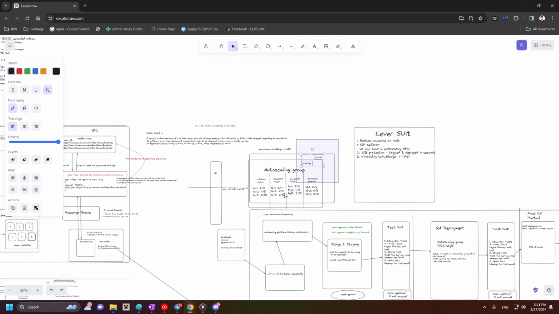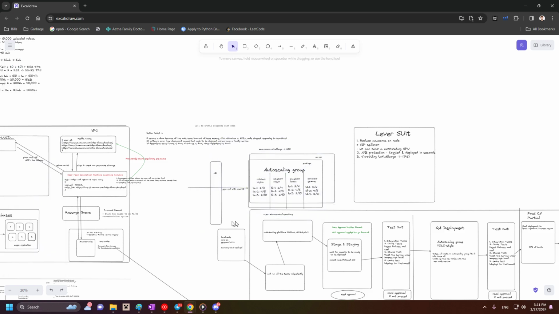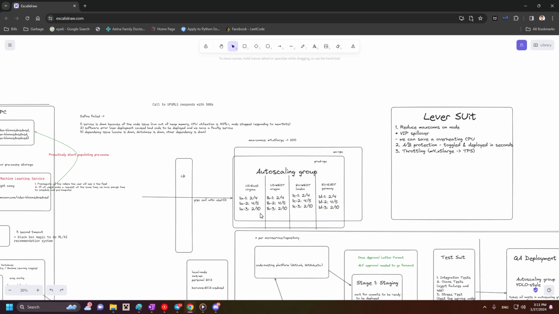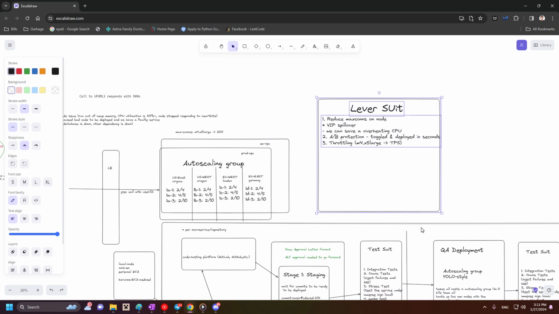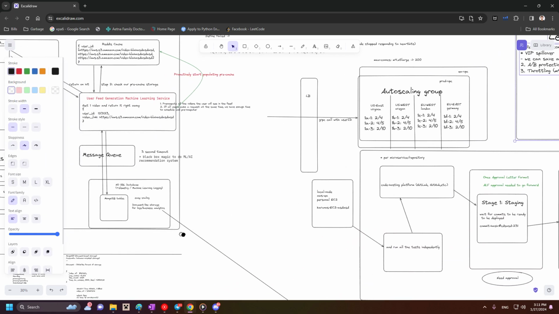We talked about the auto-scaling groups and how exactly we'll maintain scalability for our server nodes and what happens if the service goes down. Talked a little bit more about the lever suite on how we'll maintain very high scale later on as the numbers will become more important. So that's something we'll talk about.